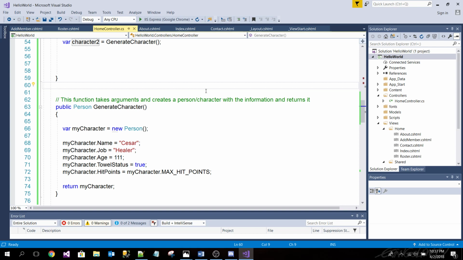It only generates one type of character. Yep, exactly. Not even one type. Just one character with the same name and the same class.